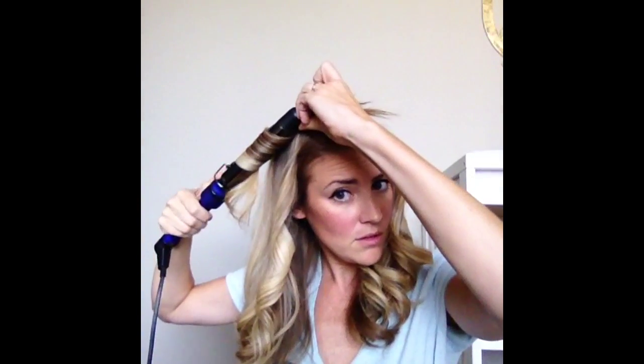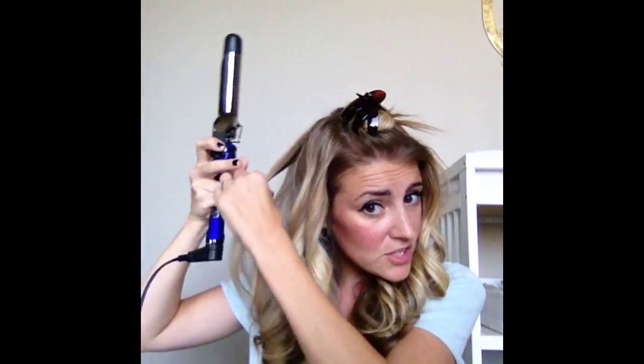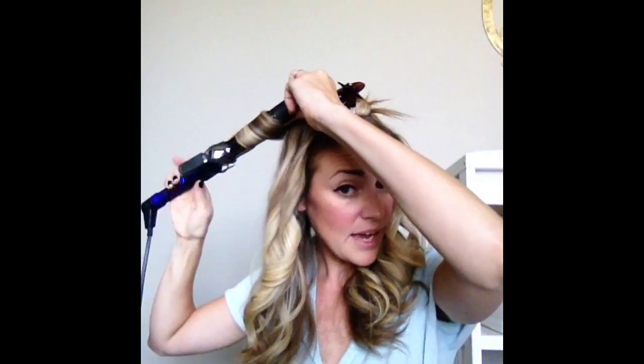Yeah, so again, I just keep going around. Just do this half, and then you go over and do that half, and it's all away from your face. And then I'll check back through here, these layers, to see if I missed anything. Sometimes I don't mind too much if I grab into the layer that's already been curled, because my hair is layered, and so it helps the curls form together, so it doesn't look like these different layers of curls, if that makes sense.